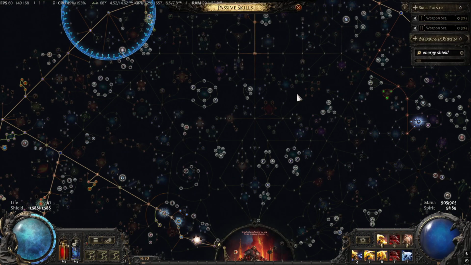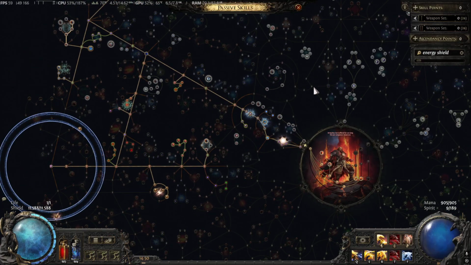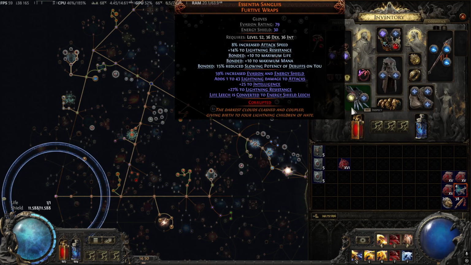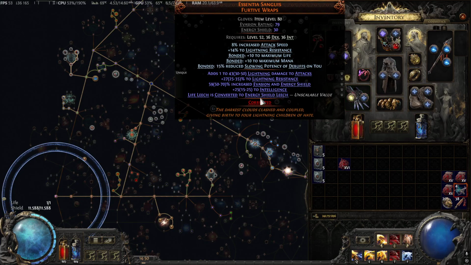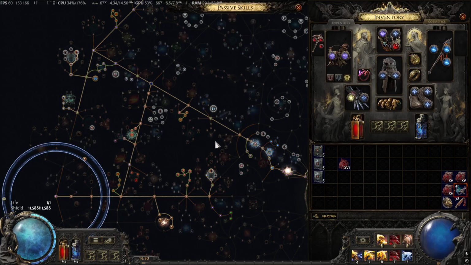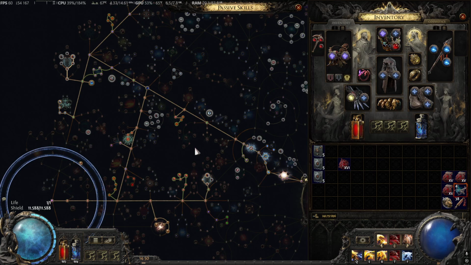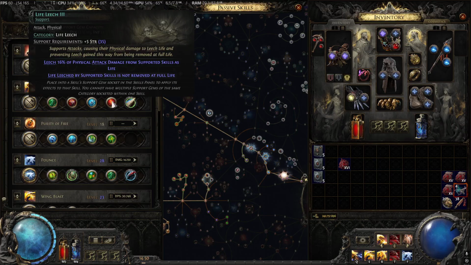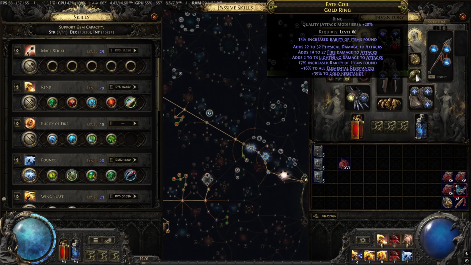But yeah, I am not using any recharge rate. Why? Pretty simple. I'm using the Essentia Sanguis. The further rep nodes are not quality. Who gives a shit? It's fine. The important note here is Life Leech is converted to Energy Shield Leech. So basically, you just take Leech. The main skill I'm using on this build is Rend. You take Leech. So I got Life Leech 3 on here. You could also put it on rings. I don't have it on rings, but you could.